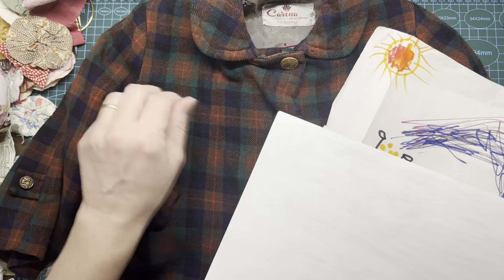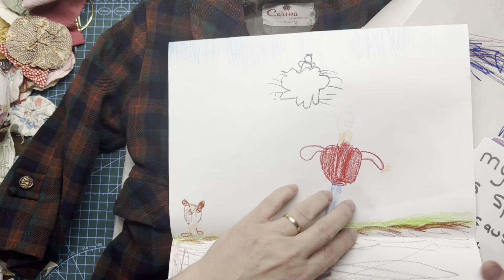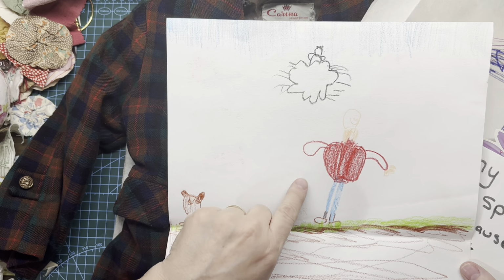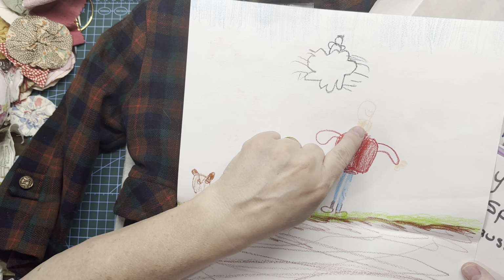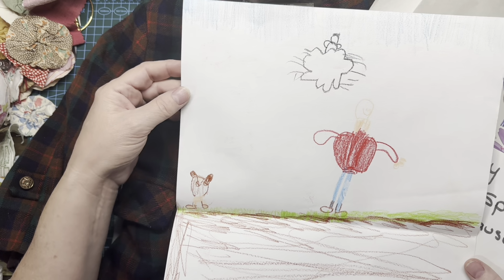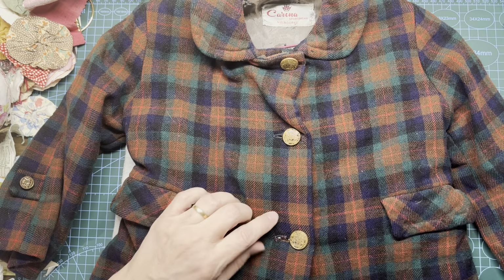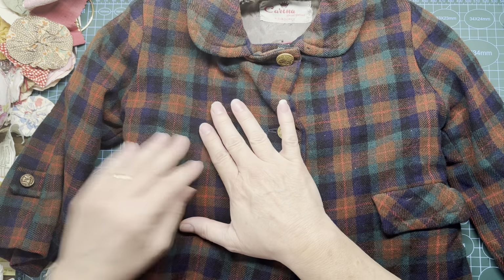And because this is my husband's little jacket, I love that. I think that's so cute. Like a little apple tummy. I think he's got hands on one side but not on the other. Sort of that really big neck and a head. It's just so cute. So you can trace it and put some of those on, I'll have to put it on a bit of calico or whatever.